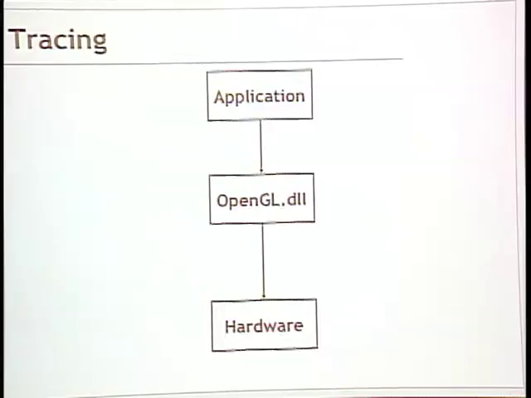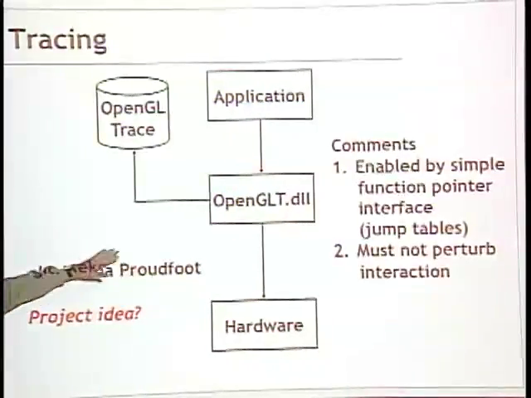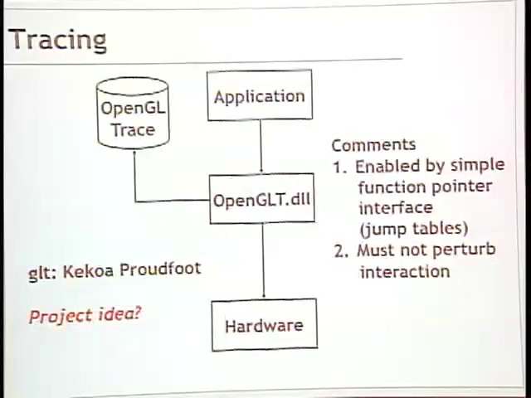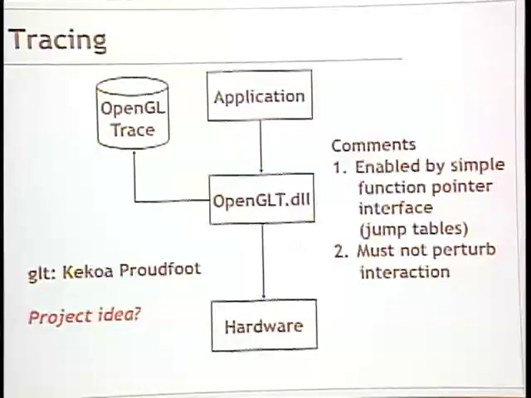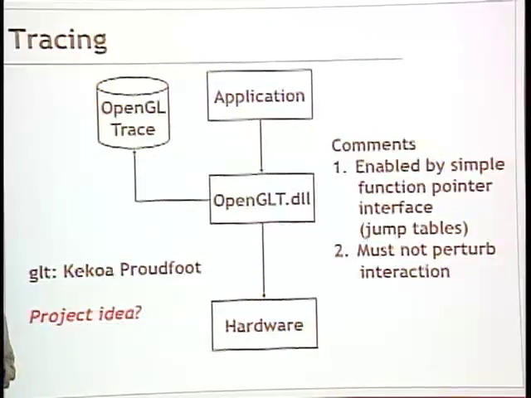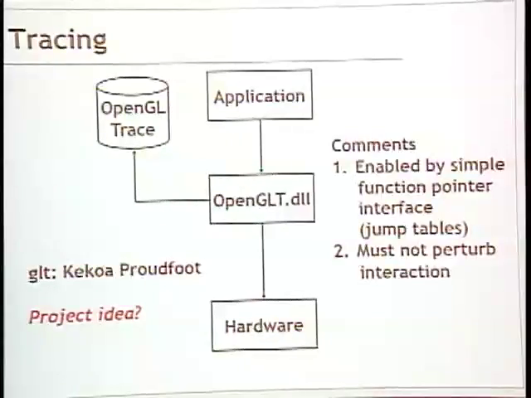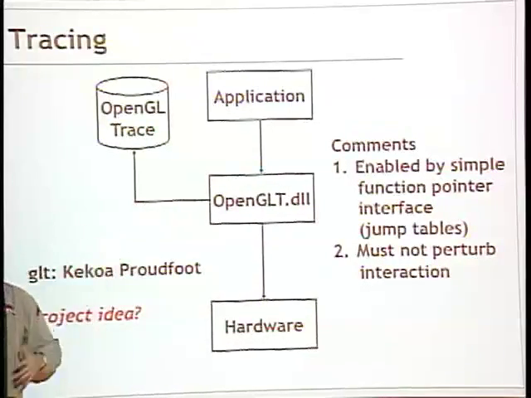So what we can do is we can go put in our own GL library. Okay, so one thing that's actually available to you in the software resources, if you want, is this trace library, which is very old at this point, but my colleague at Stanford, Kekoa, wrote this. And so you've got this big jump table. What he did was create his own library, and what that library did was just redirect all those calls. Okay, so he made it call his own call. And so maybe it calls its own call and then calls the regular system call, but he can do other stuff in that. Okay, so any of you can do this. Any of you can build your own OpenGL library and make it do whatever you want. And it turns out that's really handy for a number of reasons.